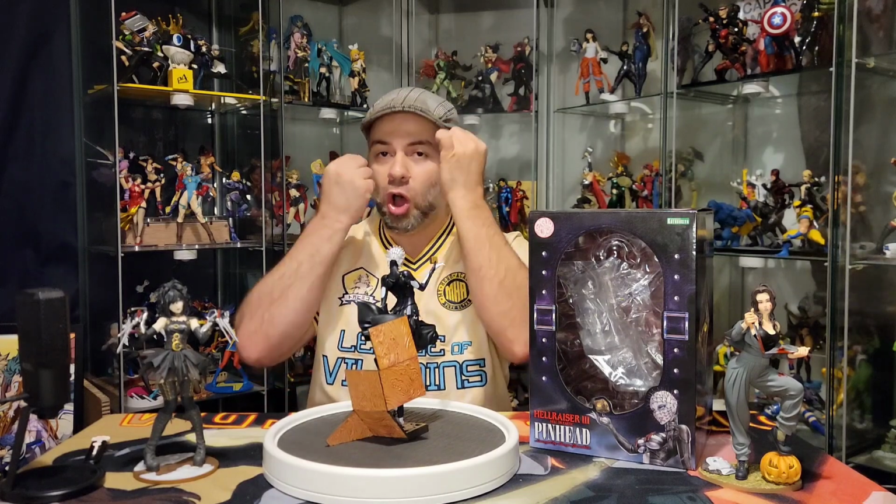So she has that perfect balance. I appreciate that they did actually put the pins in her face rather than just keep her face kind of clear, because I really thought they were going to end up doing that with this one, and I didn't remember when I had seen her if she actually had her face covered or not. So I appreciate that they actually do have them kind of sticking all into her face. They have them kind of under her eyes. I mean, they do have them everywhere.